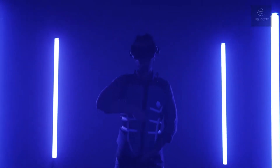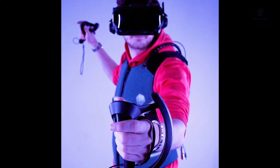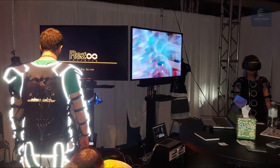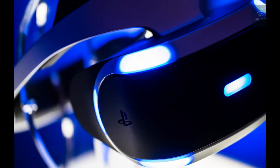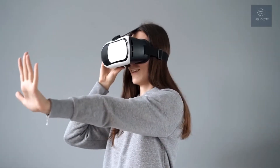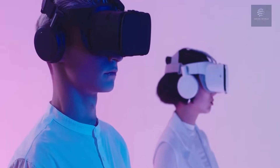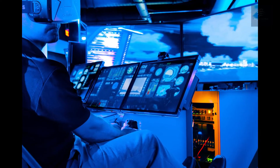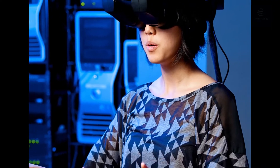Number three: the Kinetic vest. Kinetic is a haptic vest that creates extremely realistic tactile sensations during VR experiences. The user can feel each and every interaction within the virtual environment just as in reality. Virtual reality has evolved a lot in recent years thanks to the improvement of VR headsets, but the experience can't be truly immersive because, although they allow us to see and hear, headsets don't let us touch.